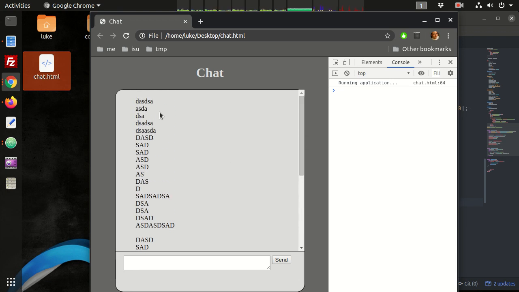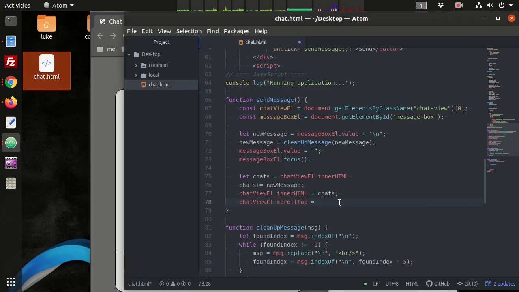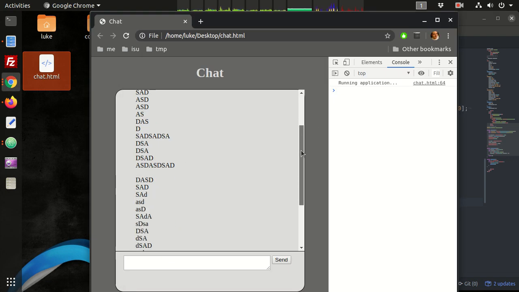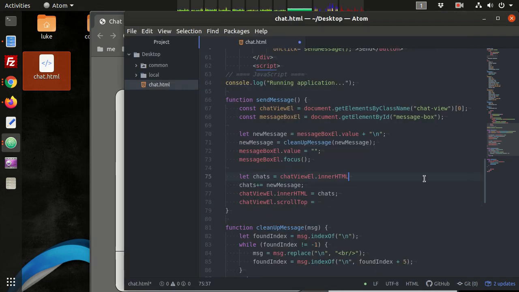So where you're scrolling is the difference between basically here and here, right? It's not the difference between the entire thing, right? So scroll top is where the top of your scrolling is showing up, right? So that the top portion of what I'm scrolling, scroll top, right? Where do I want that to be located? Okay, so when I go back to my code, scroll top, I want that to be located the entire scroll height. So this is the entire scroll height. So that's the chat view element.